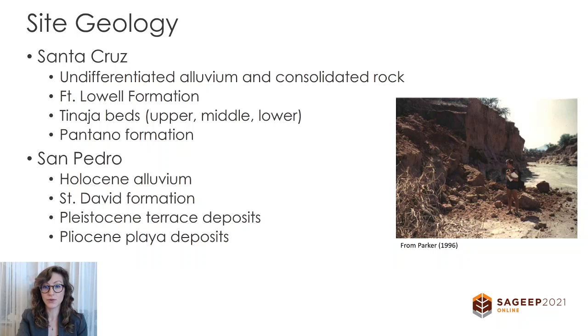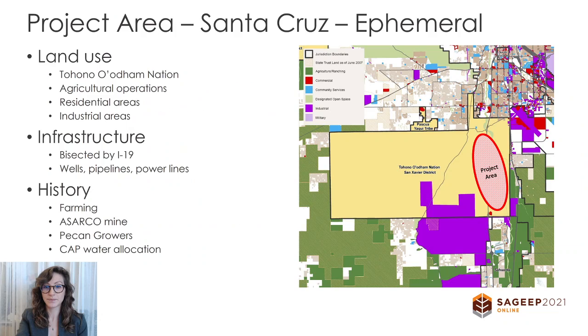In the San Pedro, we collected data within the northernmost subwatershed, the Benson subwatershed, over a trough with a thick sandy alluvium which covered the St. David Clay Formation. The depth to the St. David Clay Formation varies extensively throughout the San Pedro River floodplain, which is described in studies by Perthree and Cook. Eroded basin fill contributed to the Pleistocene terrace deposits at greater depths. The deepest zones investigated by our survey are Pliocene playa deposits.